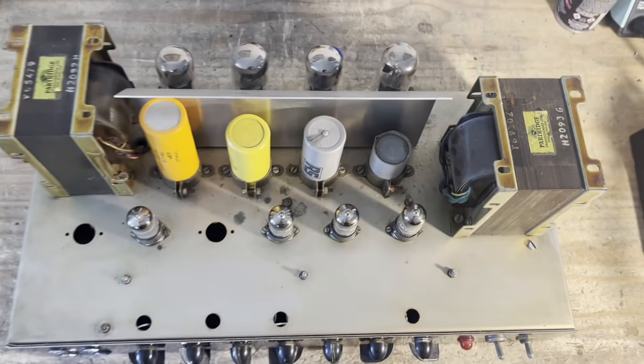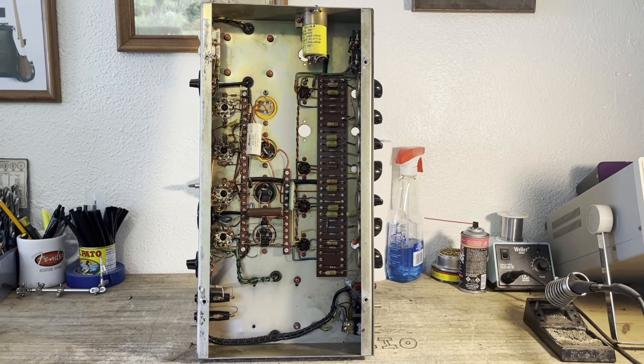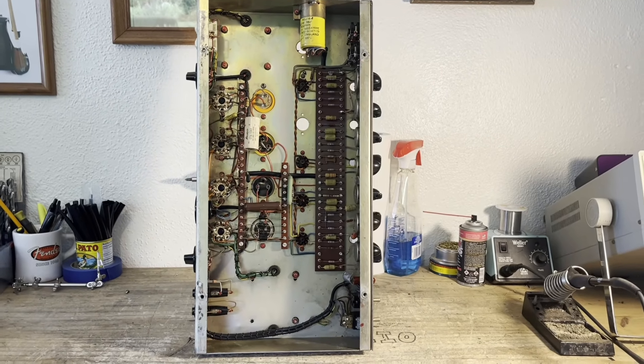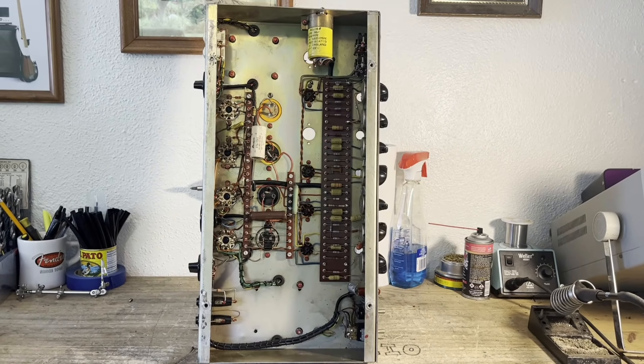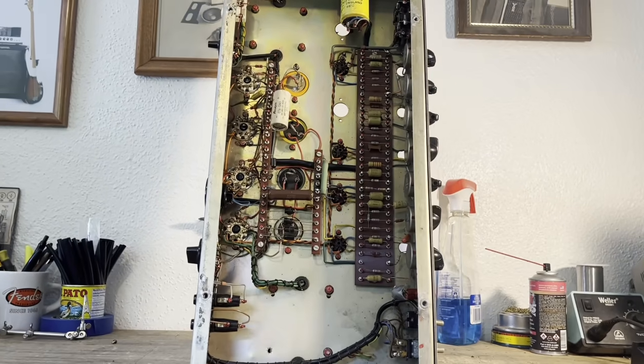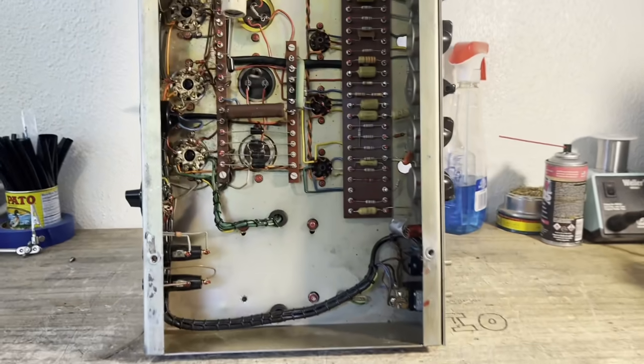This is the power transformer, coming in from the underside. So you can see how pleasing to the eye this layout is. It's so clean. You can see everything. There's no components hiding anywhere. What you see is what you get here.